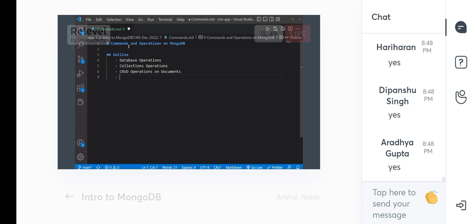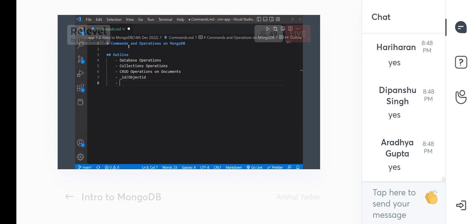Fourth, I have, let me see, what else do I have? Okay, I cannot see that. I'll have to go back. Just give me 1 second. CRUD operations. Then I'm going to talk about ID slash object ID.